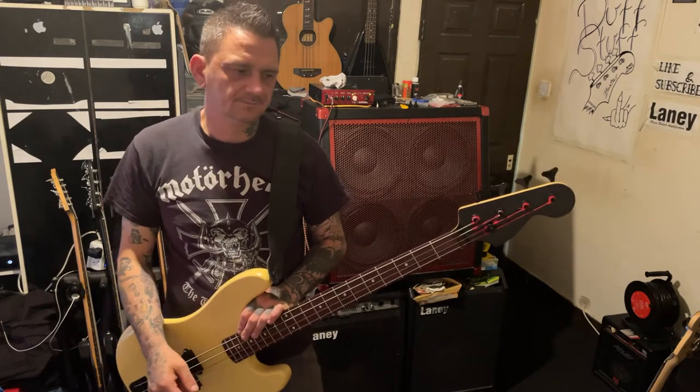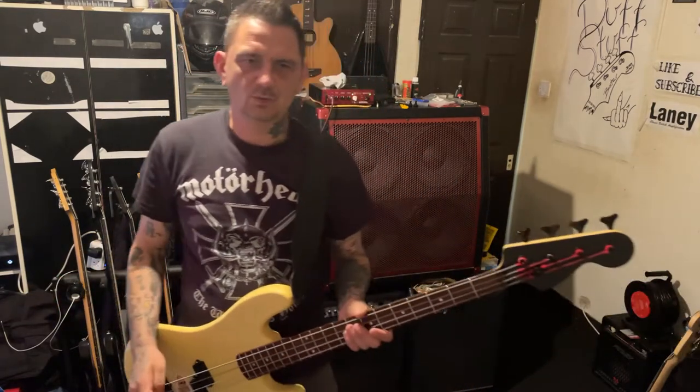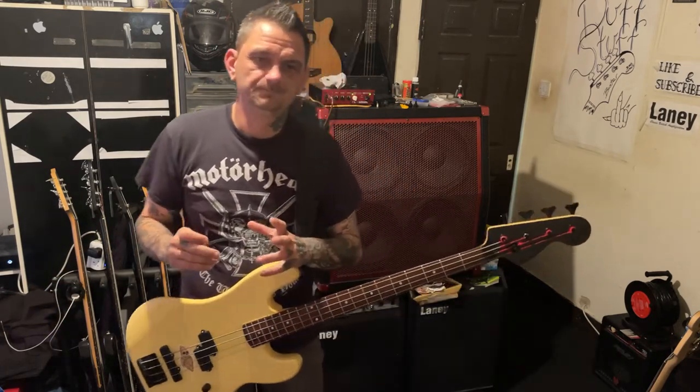The other problem I've got is the Aria Pro 2 neck would be just kicking about, not on a guitar, because then I'd have to try and find another neck for the Billie Sheen, because I wouldn't put the Aria Pro 2 neck on that. And I'm not going to sell the Aria Pro 2 neck — I'd keep it because I'd want all my original parts, so the option would be to put it in a box with all the parts and store it, then find another neck for the Billie Sheen.